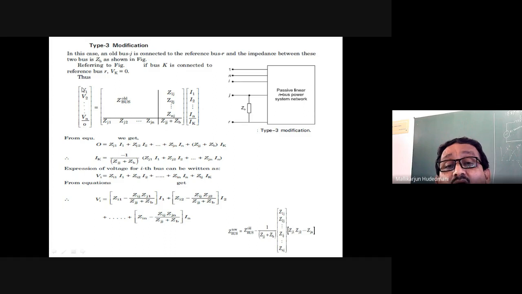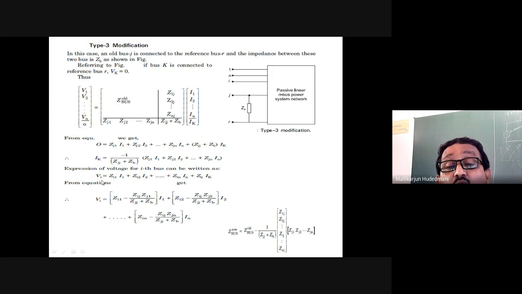But here I got one row extra, one cell extra, which I want to delete. If I want to delete this row, this column, this K, I have to delete them. I cannot simply delete this from this picture. When I want to remove this, the effect of this on the remaining cells I have to pass on. That's what I am trying to do.